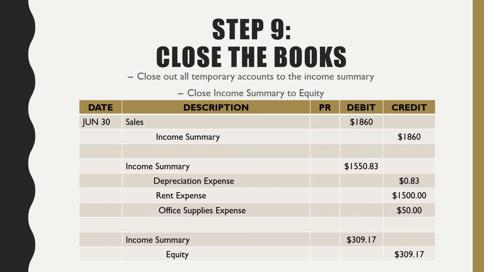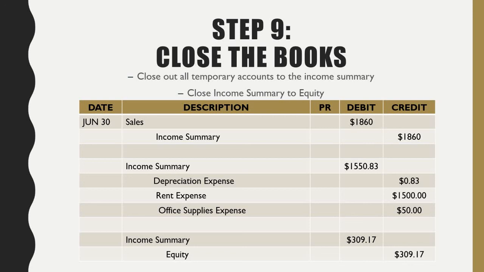So again, this is a balance kind of game, right? If you have currently a credit balance in your income summary, that means you are going to debit your income summary and you're going to increase your equity, okay? If you have a debit balance in your income summary, then you're going to end up crediting your income summary. Therefore, you're going to end up debiting your equity. So therefore, you would decrease your equity at that point. Okay, so that's the rule of thumb there, we're looking at the balances.